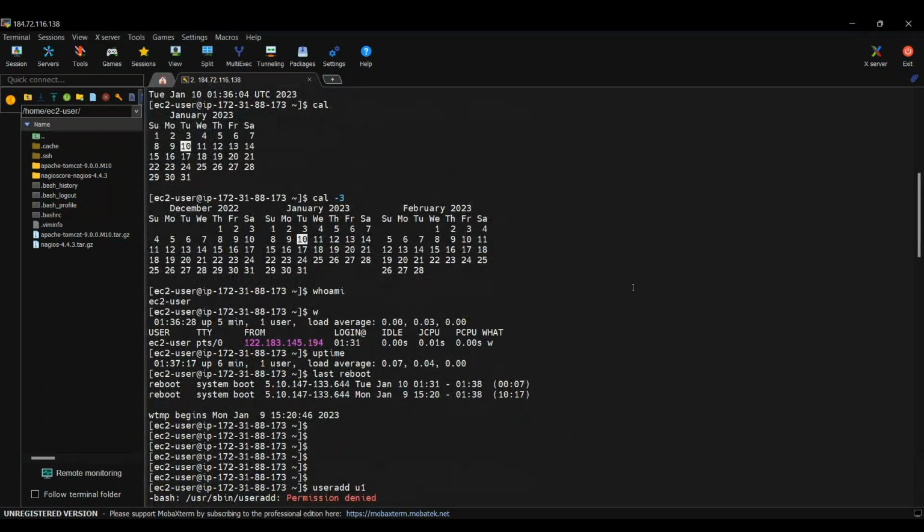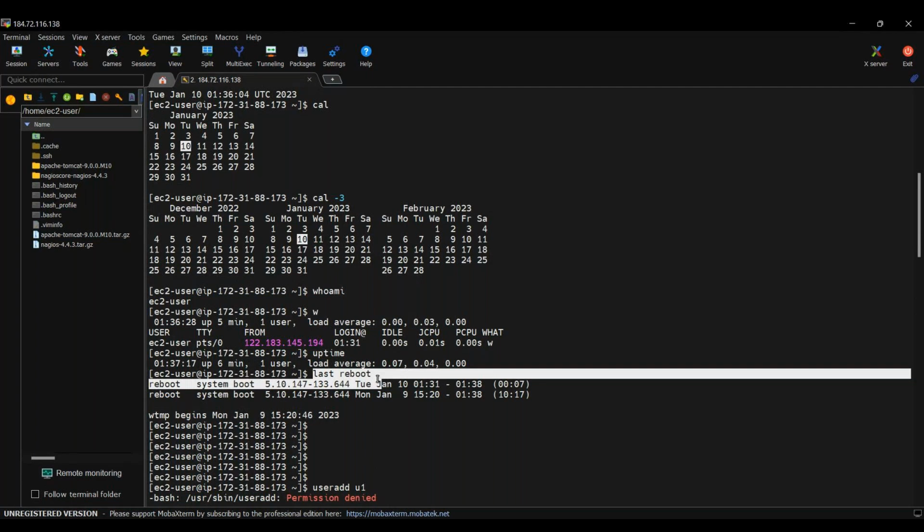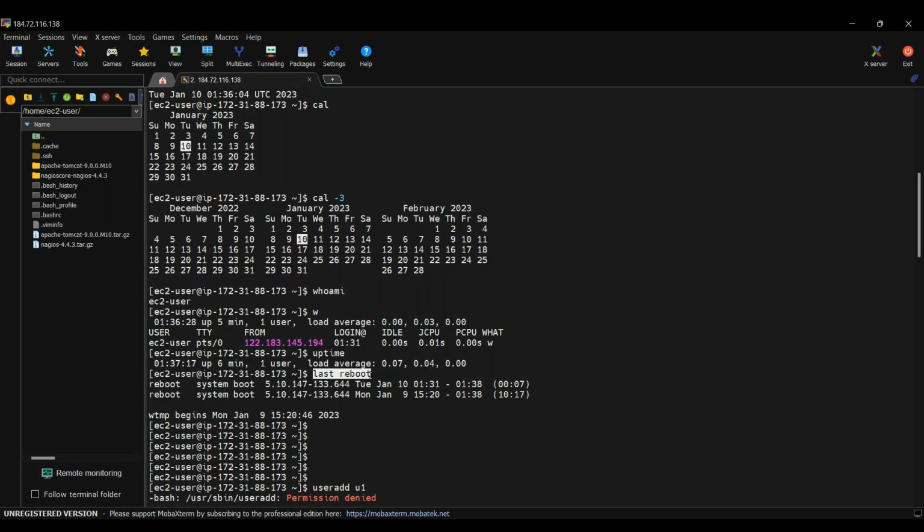That kind of document I don't have with me, but I have a command list where it will explain it to you. Or you can just Google these commands. You will get some blogs which will give the exact information about a relevant command. So if you wish to know something related to last reboot, just type it in Google. You will get a lot of blogs related to the same. They will provide more information than what I've given you in this session.